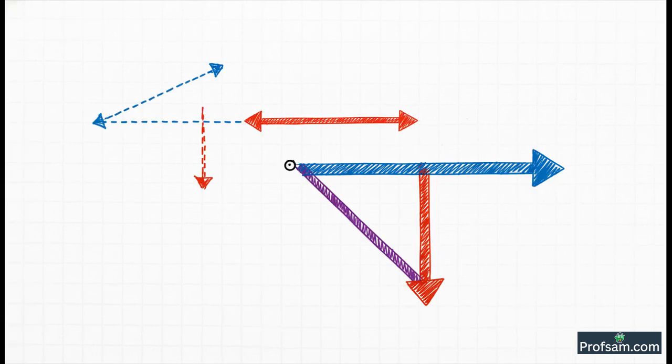Now for the best part. How do we add these two arrows? We just add them like we learned back in class 11, vector addition. Remember the head-to-tail method? We just place the tail of the second vector at the head of the first one. The final resultant vector goes from the start of the first to the end of the second. It's just simple geometry, nothing more.